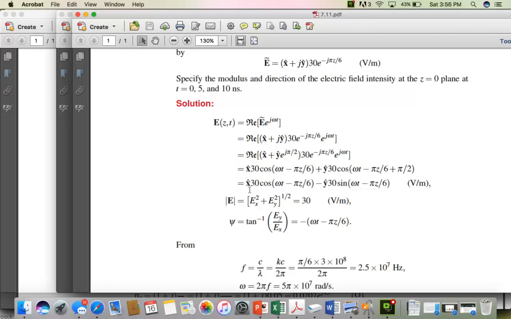And so what you'll end up with here then is 30 squared times cos squared plus sine squared, which means when you take the square root of that, you'll just get 30, and these cos and sine terms will become 1. So this one is actually done correctly as far as calculating the modulus or the amplitude, and problem number 9 is done incorrectly. So hopefully that resolves any questions.